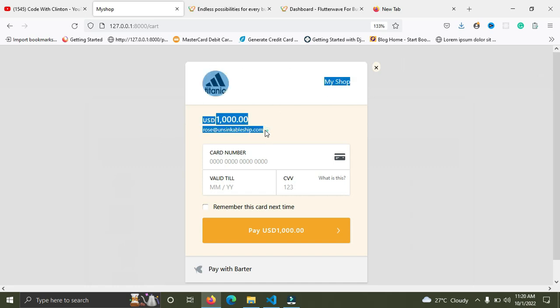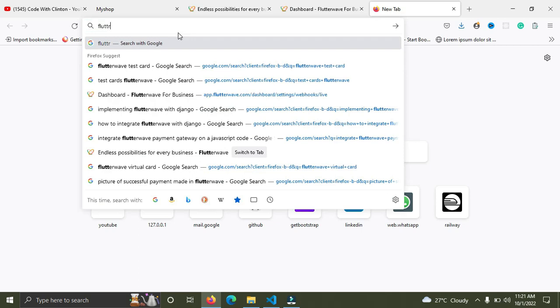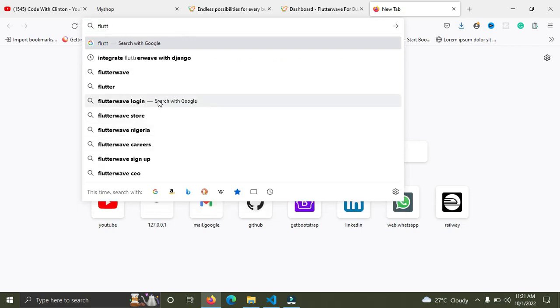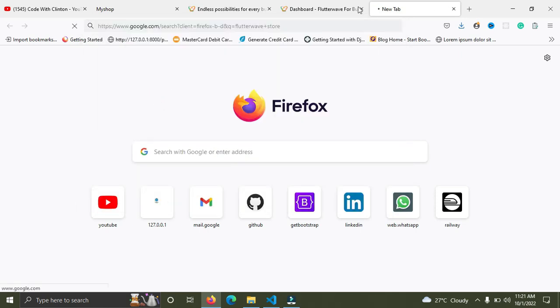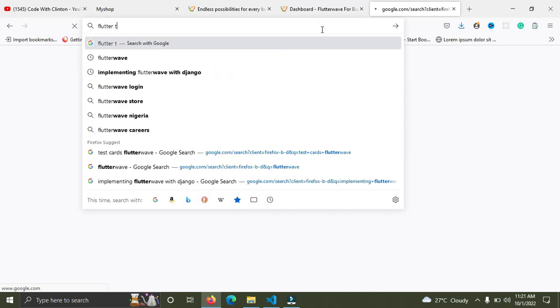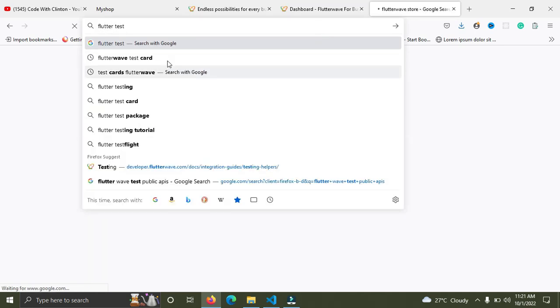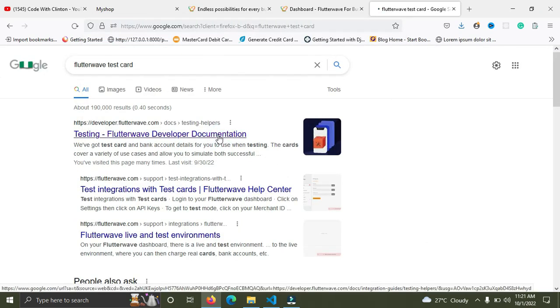You can see this is going to be your email. You put in the right email where I showed you in that function, and you're going to have the email displaying just up here. So right now I want to get some test cards from Flutterwave. I'm going to search Flutterwave test cards. I need your test cards right now. So the first link. So let's get your test card right now. So click on the first link. So please open up.